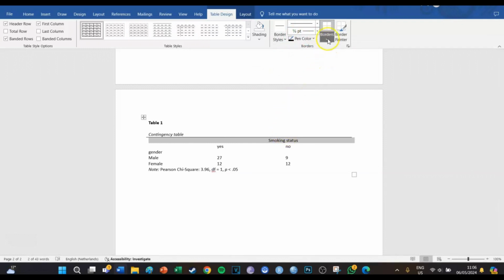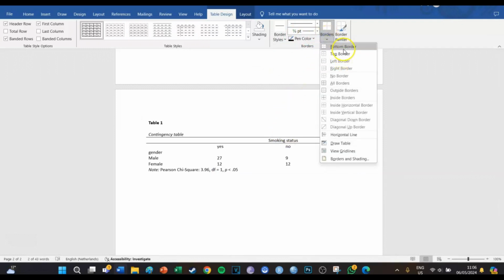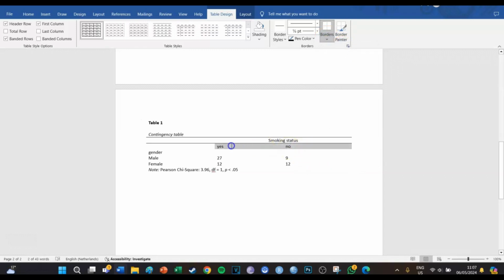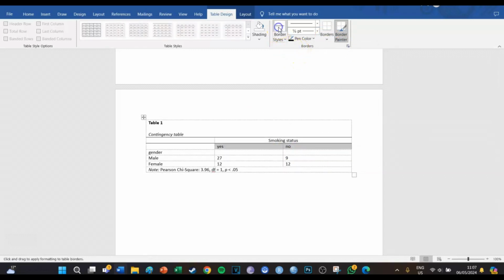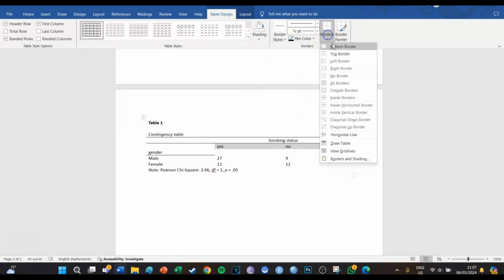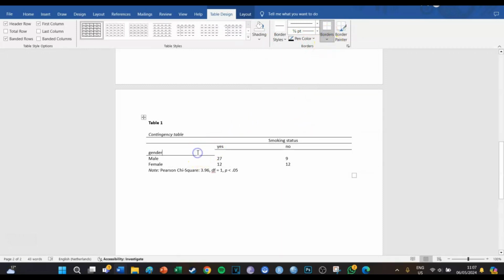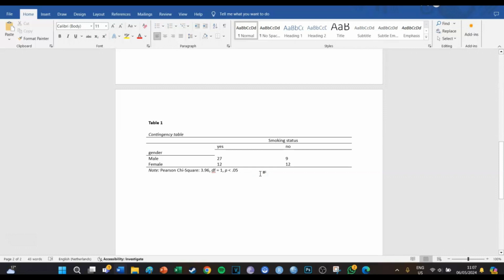So like this. This one also is going to need bottom borders. So we give it bottom borders. And then this one is going to need bottom borders as well. Wait, what did I do? Oh, I select border styles. No border painter. No, I just want bottom borders. Yes. And the same for gender. It has done that. And then last but not least, the second to last row is going to need bottom borders as well. So these are all the borders you need to add.